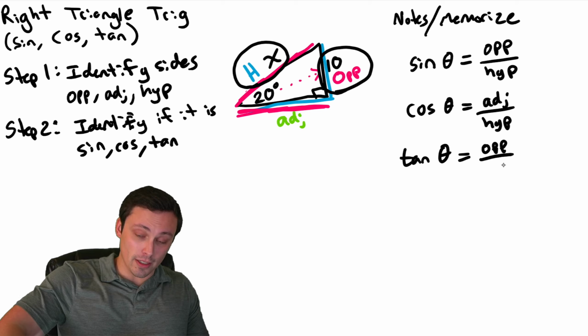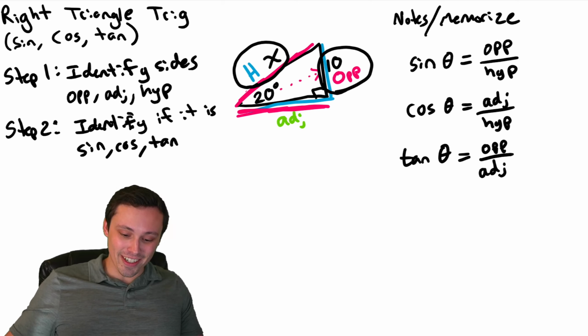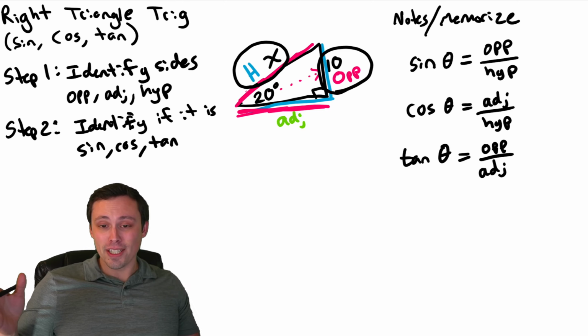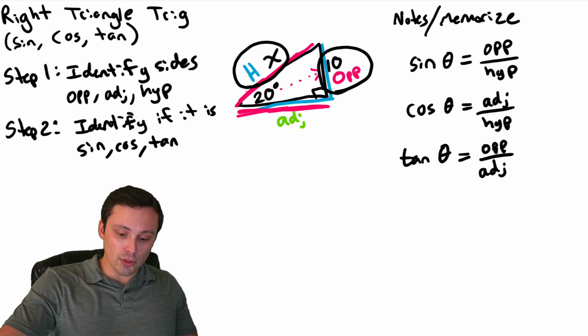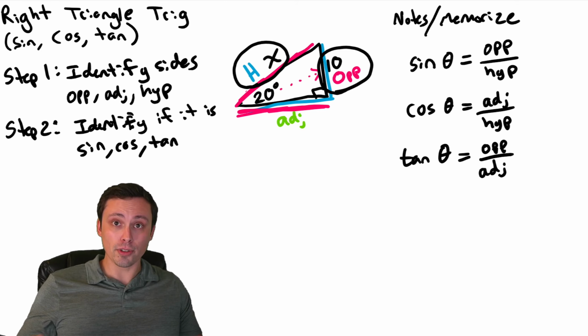I hope somebody caught me on that while you watch that. Teachers do make mistakes. I caught it, though. Okay. All right. So a tangent is the ratio of the opposite to the adjacent side. Notice that each of these uses 2 out of the 3 sides in your triangle.